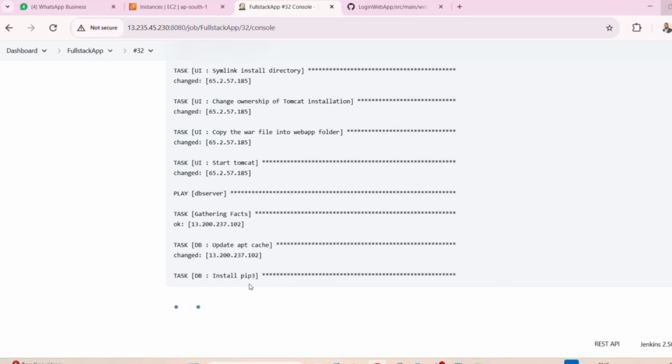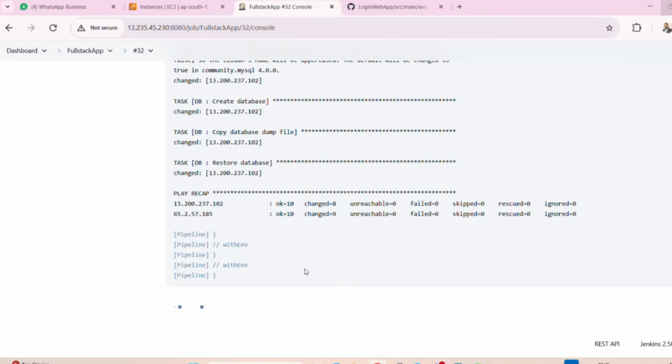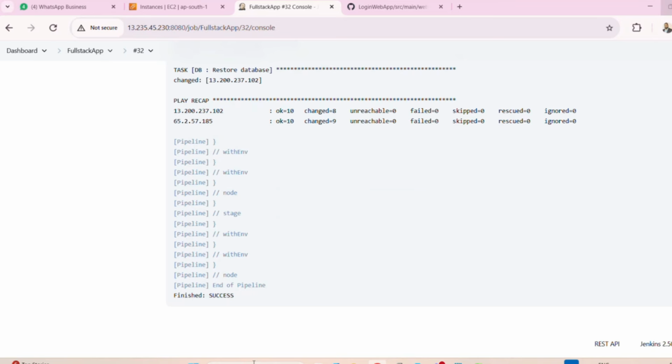It will take some time to install all the required software, right? Now it is installing the pip3, Python pip3 module. Once it is installed, it will install the database. Okay, so it's finished successfully.